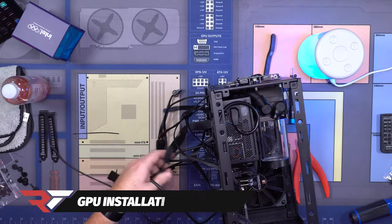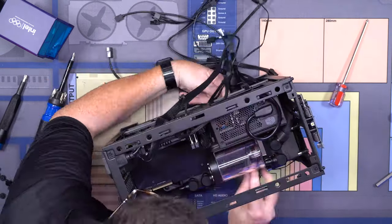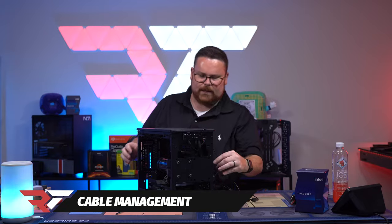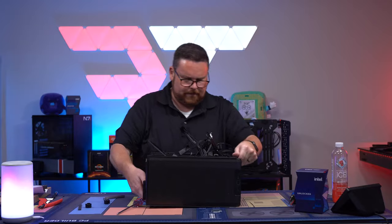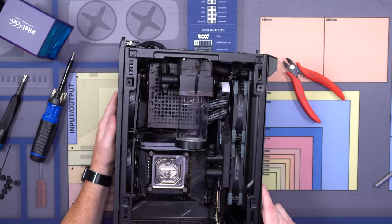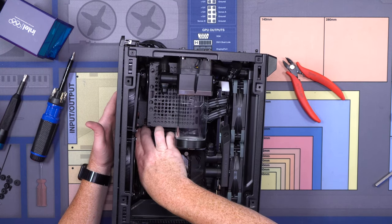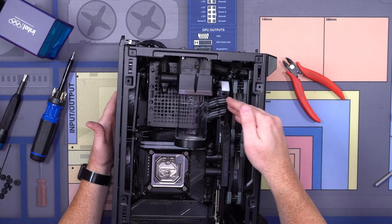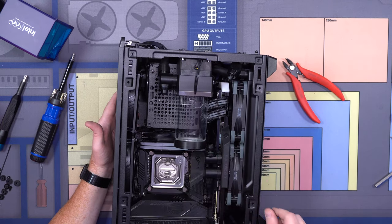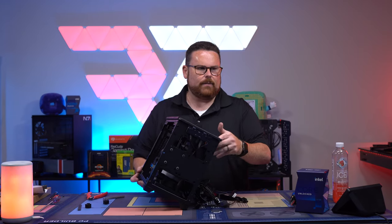Let's go ahead and mount our GPU real quick. Let's put our top on. Now let's get this cable mess kind of figured out. Here's what our build looks like in its current state — everything looks good. There's a single cable hiding everything, and all of our cables are kind of below. But for the most part it's a nice, clean gray-black look. We're going to hide the rest of the cables in the back and leave the pump cable out.